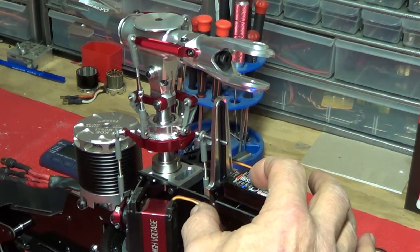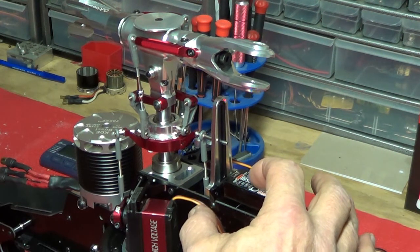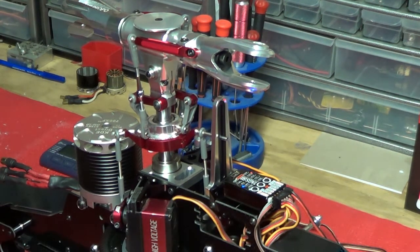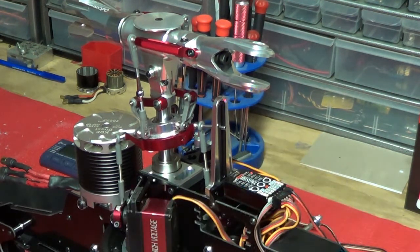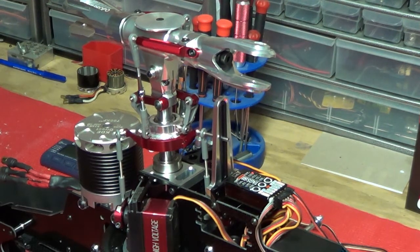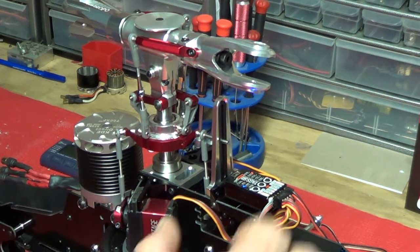Now we're going to go forward elevator. So we'll hit set again. We're going to move it forward till just about bind and hit set. And now our elevator limits are set.